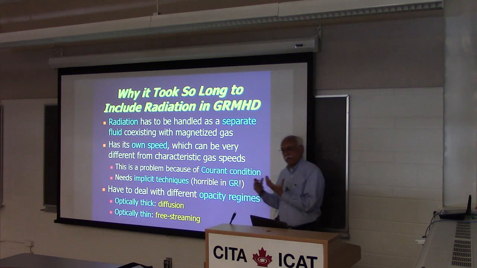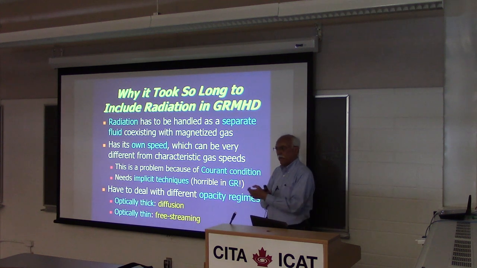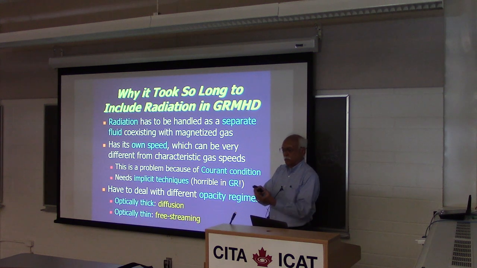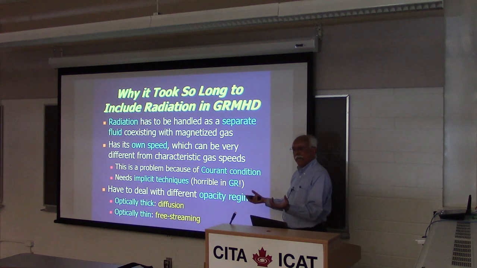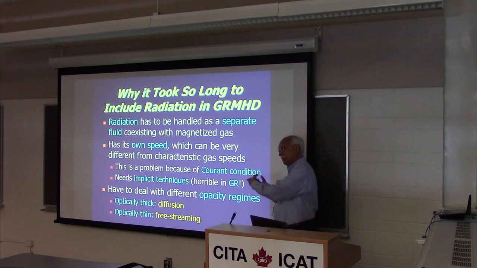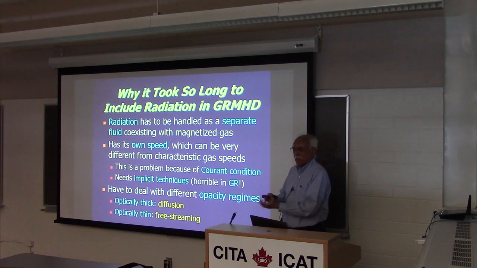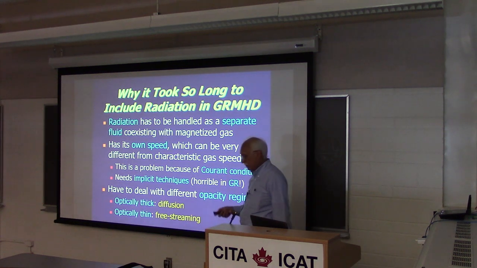If I've got two fluids, and each of them has a completely different characteristic speed, like, you know, radiation, it wants to go at the speed of light. Gas, it's got its own sound speed and flow speed and all that, which may be quite different. In fact, most of astrophysics, they are very different. Then, you know, what are you going to do with your code? If you include both, you need to be limited by the radiation. Then your gas is hardly moving because it's so slow. Nothing changes. Meanwhile, there's all sorts of numerical diffusion, and you get totally crazy answers.